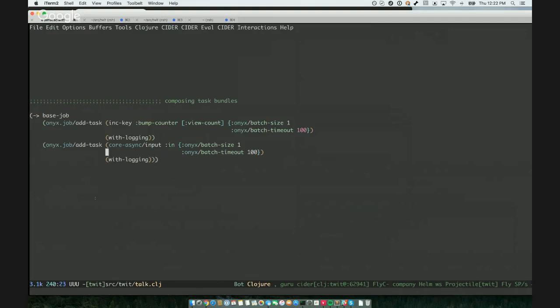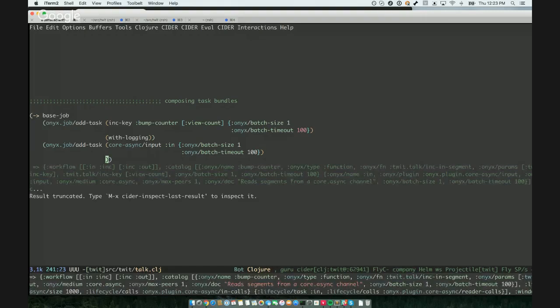And you can see we use both of the task bundle modifiers. We use the same exact one and just instrument both separate task bundles with the modifiers, and it provides the same functionality. So you would end up with logging on both of these. And if you didn't want it on your input, you could remove it and resubmit the job.